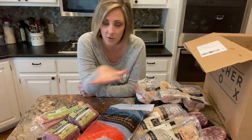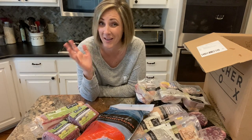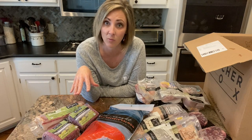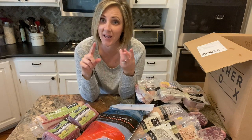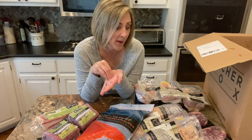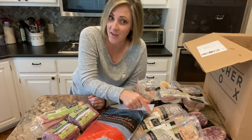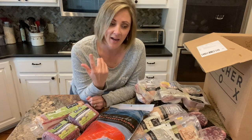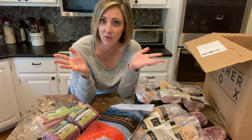I paid $150 for this, plus tax — but I'm not counting tax since I pay tax on food in Oklahoma anyway. This is enough meat for my family for probably three to four months. If all of these items were in stock at those three stores at the prices I've seen, I would have paid about $135 for everything. But if Aldi didn't have the chicken breast in stock and I had to get it at Sprouts instead, it would have cost me $150. So if just one item isn't in stock and I have to buy it elsewhere, that discrepancy between this service and grocery shopping just disappears.